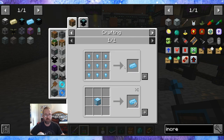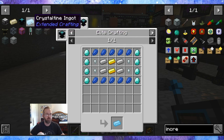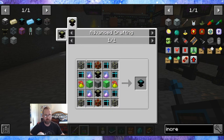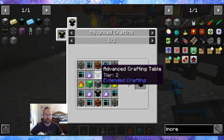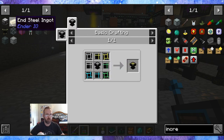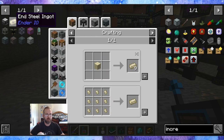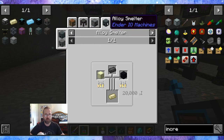The crystalline ingots need to be made in the elite crafting with all this stuff, which I already have, but I don't have the elite crafter. To make the elite crafter, I need to get all of this stuff. So in there are the advanced crafting tables and the basic crafting tables, which we have one basic crafting table already. Oh yeah, and I did a tab for the end steel. Let's make that real quick.